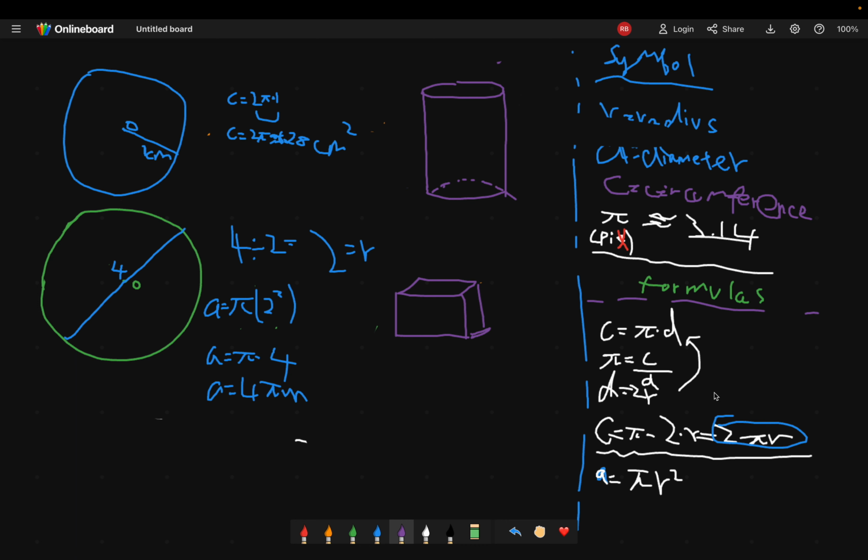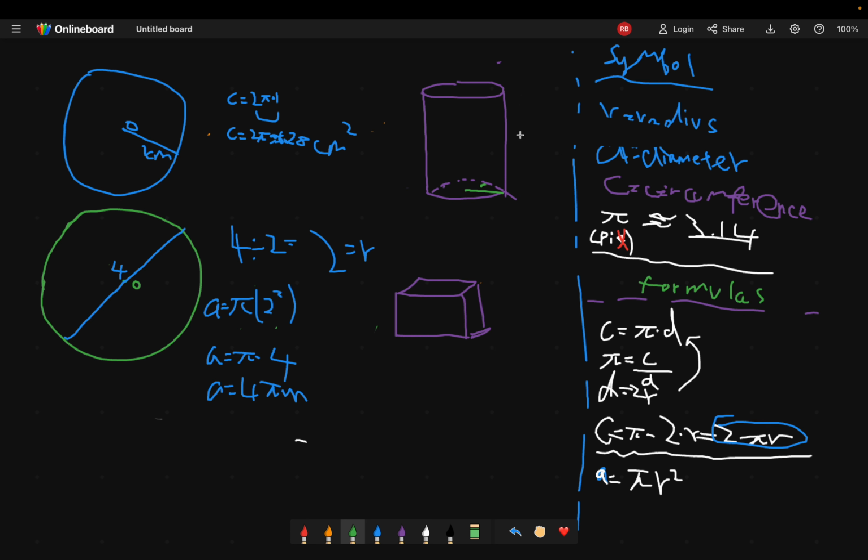Just gonna draw diagrams. Well, let's see. It's a circle here. It may look like a little oval, but it's a circle. When you tilt your water bottle and look from down up, you see a circle. It's not an oval unless you have a weird water bottle. So we can just draw it out here. This part is the radius. And that's basically all you need to find the base area.